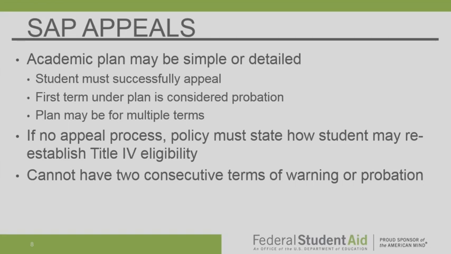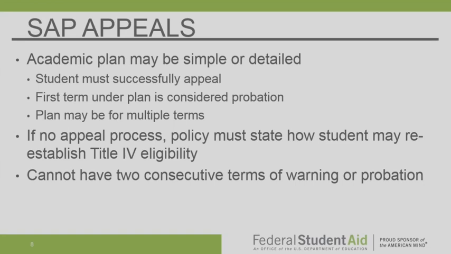Okay, so at this point, we've gone through the process. We have warning or probation. We have the appeals set up, and then we have 2 choices. Either do probation for how long? 1 term only, or an academic plan for how long? As long as you want, right? It's up to the institution to make that decision. Okay? Questions on that piece?